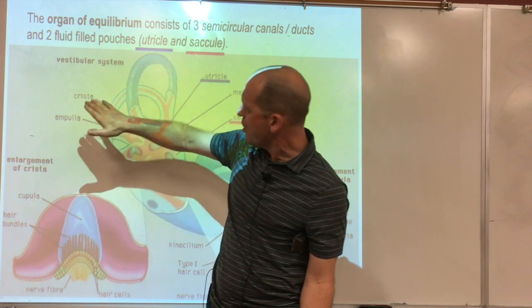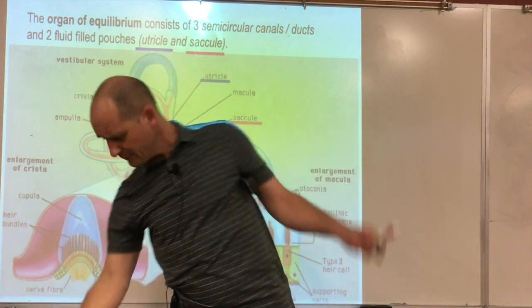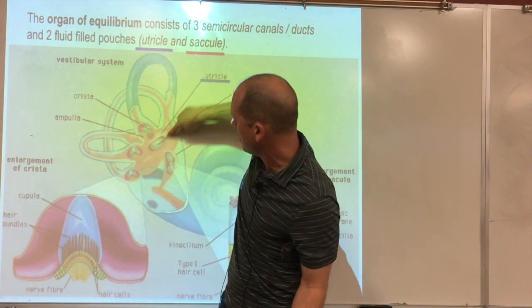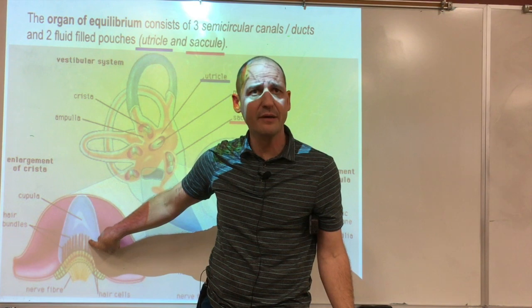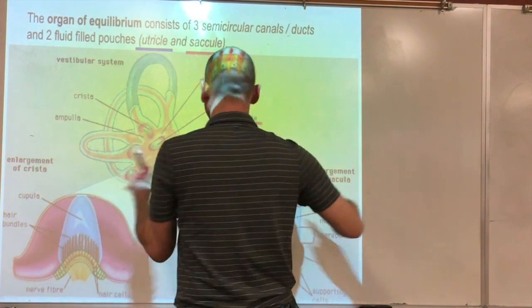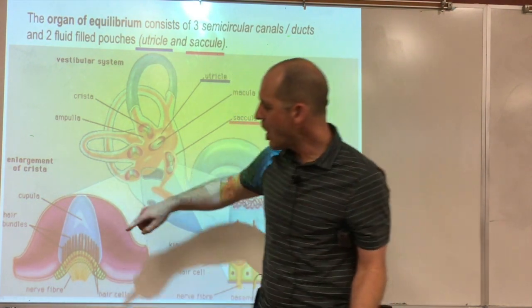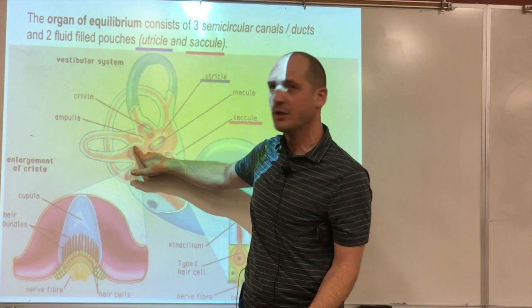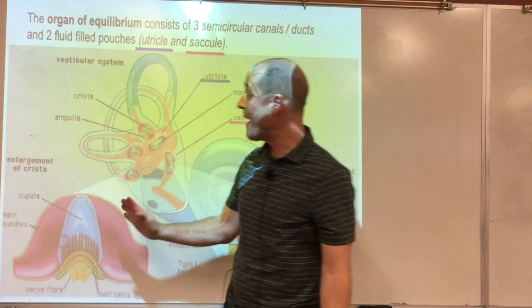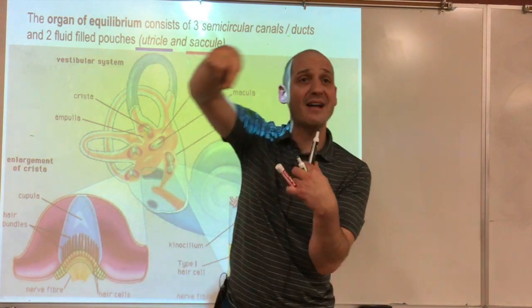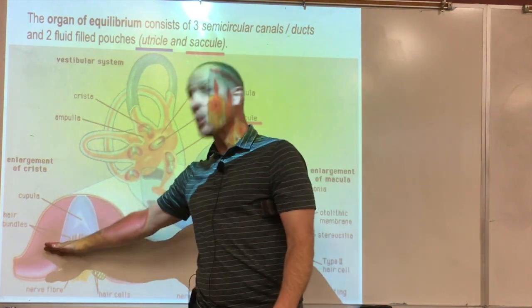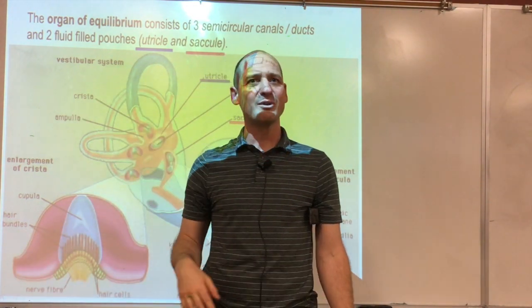And when we move, let's say we turn, the fluid moves around in the circle, but these stay behind a little bit because there's a lag time. And so when you turn around, it's like, oh, I'm turning around, it gets dizzy. Those are lagging behind a little bit. And when I'm turning around and I'm all cool with turning and everything is normal, they balance out. The fluid is as fast now as everything else. And when I stop, then it gets all dizzy because it all goes backwards the other way. And that's when the kids fall down.